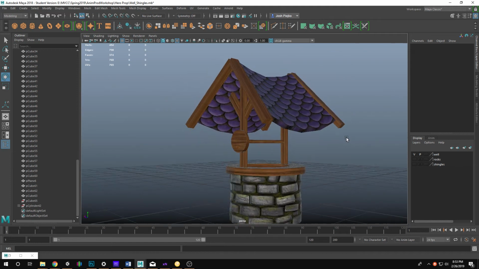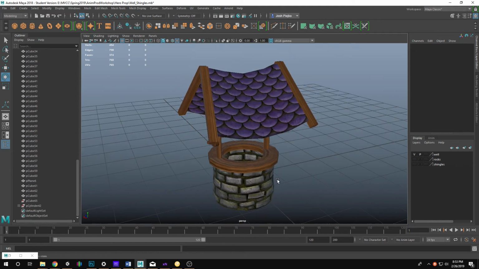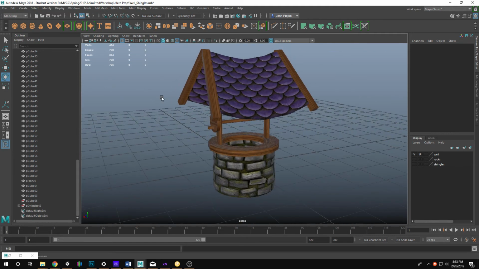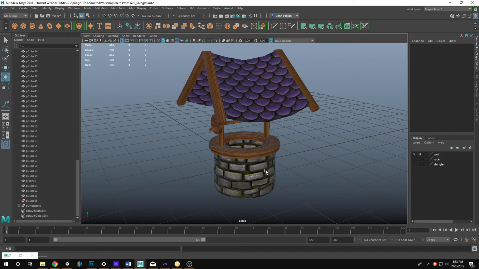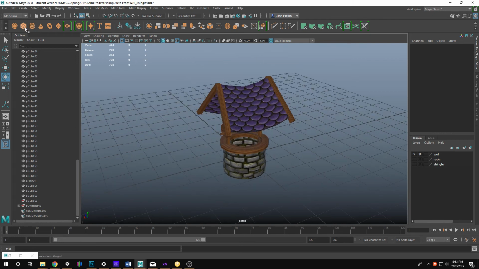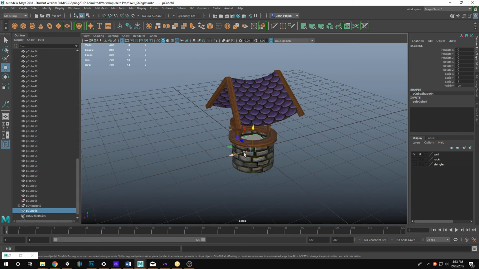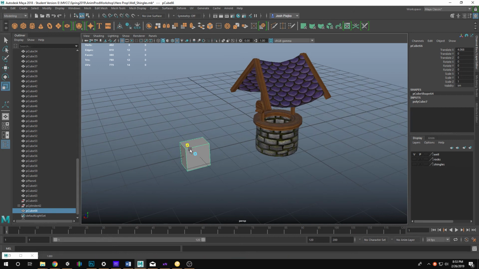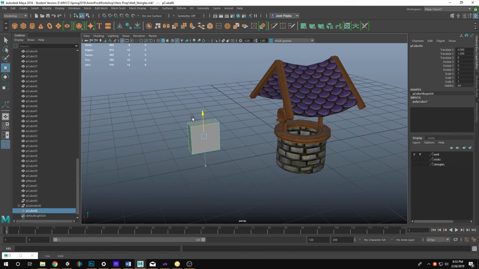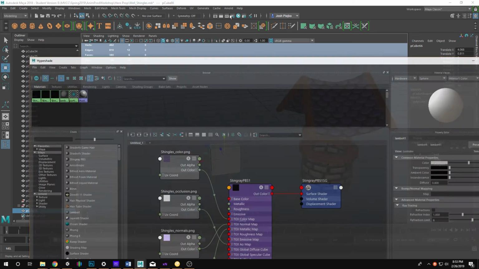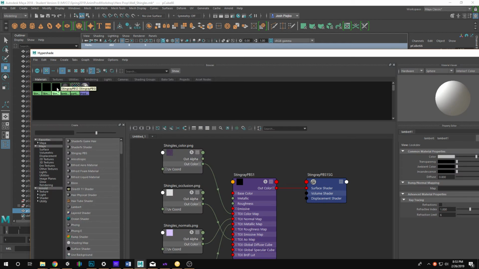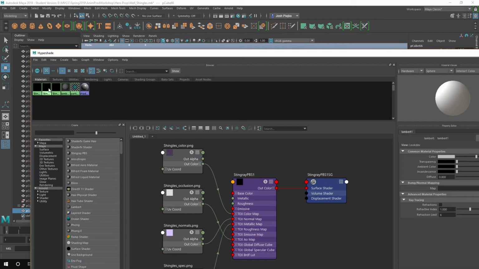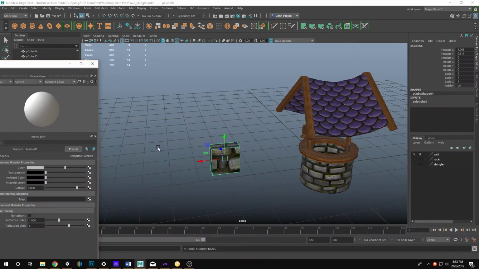So this is a very basic model, and it's nice because I can actually create a lot of different things with this setup. Let's say that if I wanted to create a brick wall, I can easily take something like this and go into my Stingray and assign the material to this.